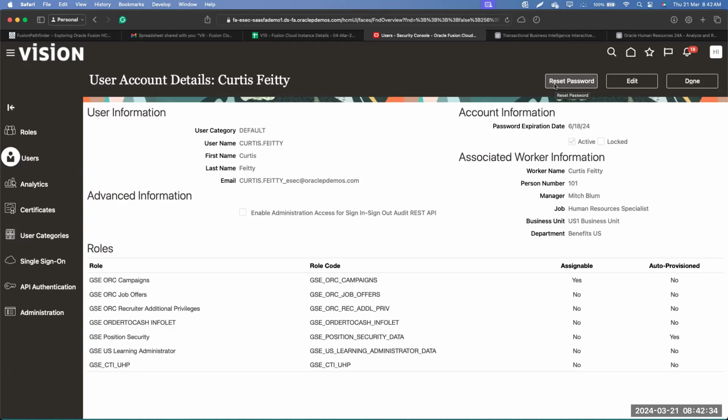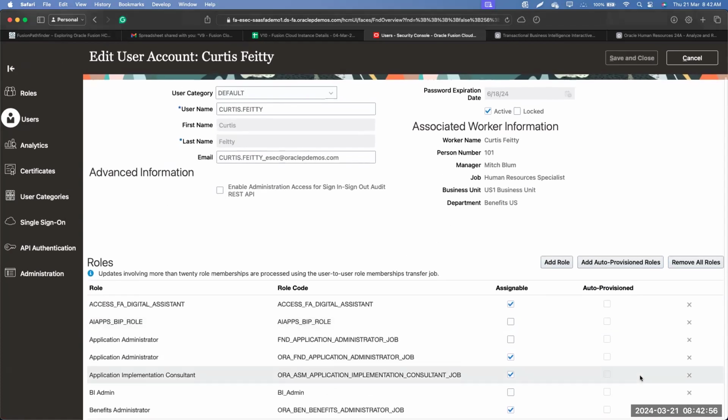I have seen a lot of people getting terminated on the spot for doing so. So be very cautious when it comes to your production instance. Even in the testing instance, it is always advisable to sync up with your customers before you do any such activities. And then if you want to add some rules or remove some rules, you can just click on the edit button, and then you are able to do so.